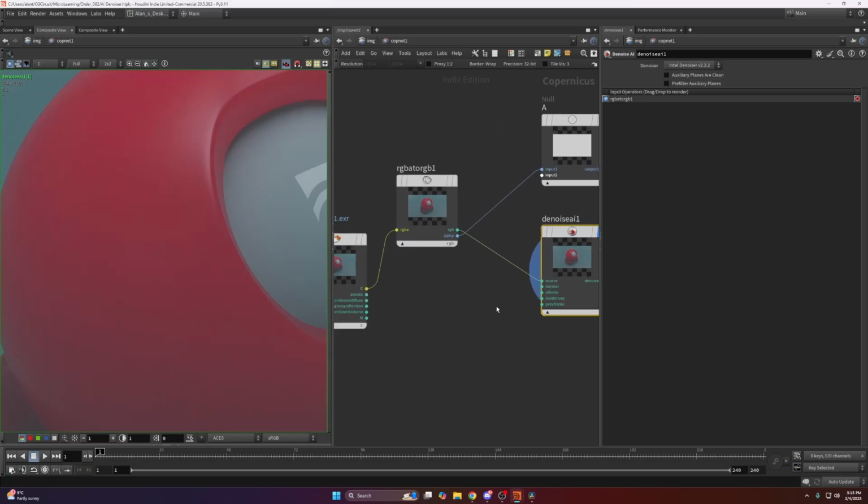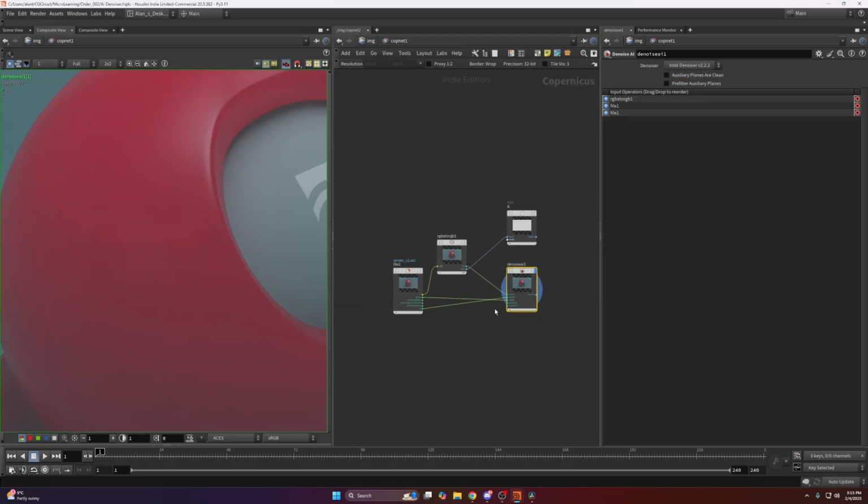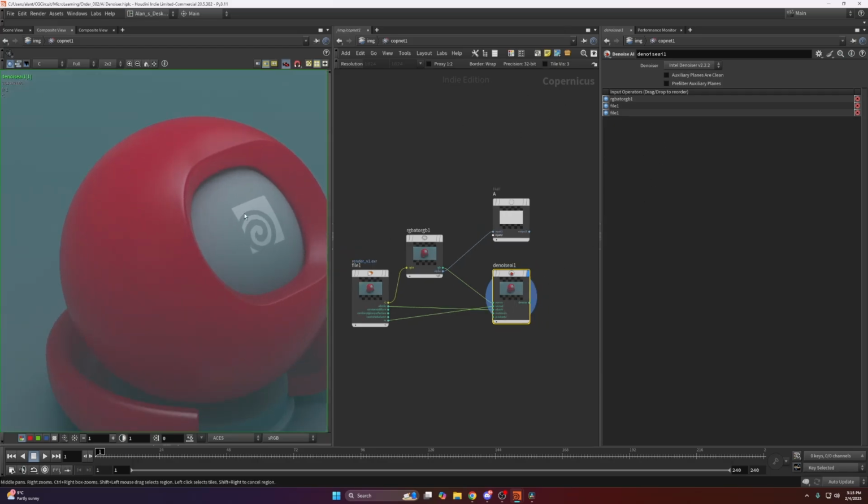But what is a good idea to do also is take the albedo, plug the albedo to albedo, and take the normal. This will retain more of the shape and detail. And now I would like to talk about the settings here. If you're using an NVIDIA graphics card, you can choose from NVIDIA OptiX here. Since I'm using a Radeon GPU, I only have the Intel denoiser here. And if you're using NVIDIA OptiX, you can also use the motion vectors if you have an animation, and also the previous frame. It is very useful for NVIDIA OptiX to get a better result.